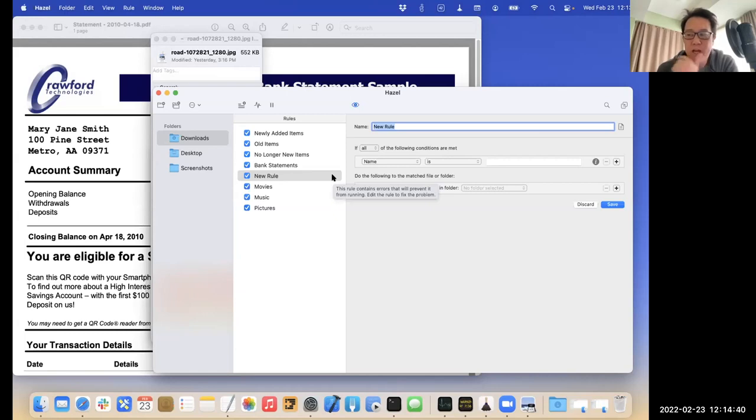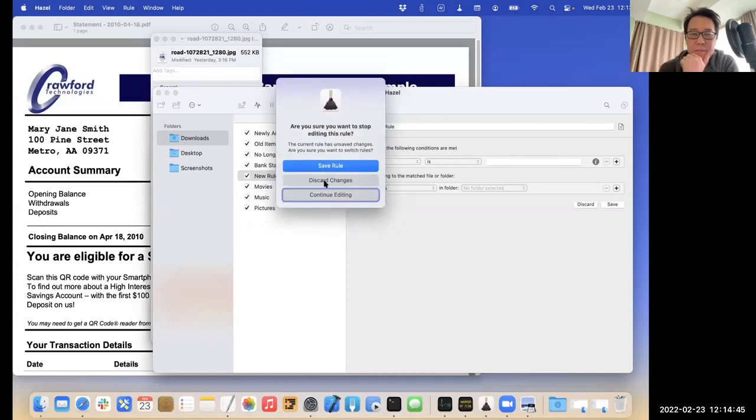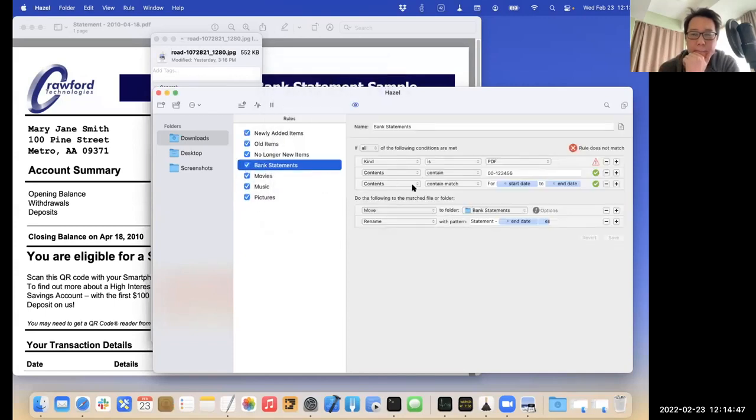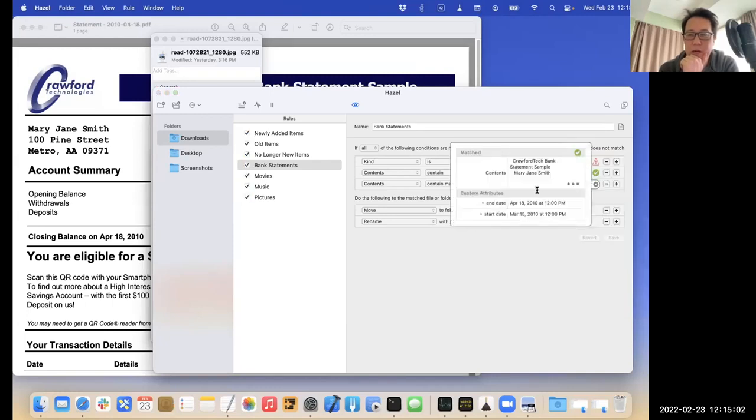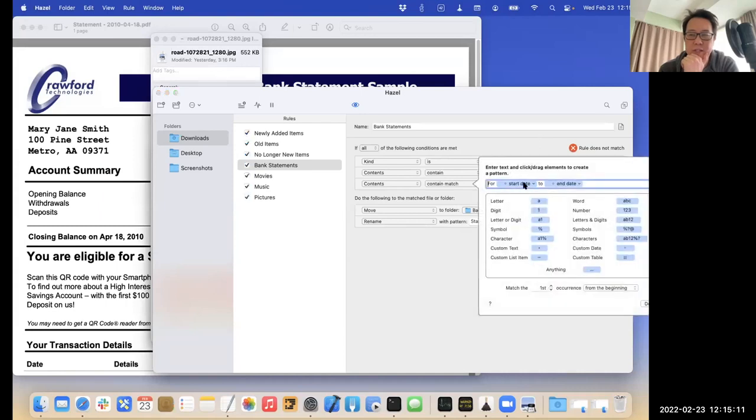You just want to blindly label it the next, like, is the month not in the file itself? The month probably is in the file itself, yes. Right. So if it is, I would recommend doing that instead, because that's just a more reliable way, as we did in this rule here. Basically, this text for date to date, if you look, that appears in the text here. So it shows you even the text that it matched. And so basically you can grab this data out, and we pulled out the dates into these two custom attributes here, the custom date attributes.